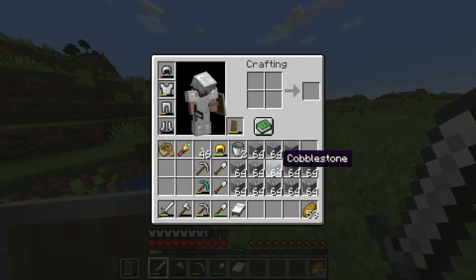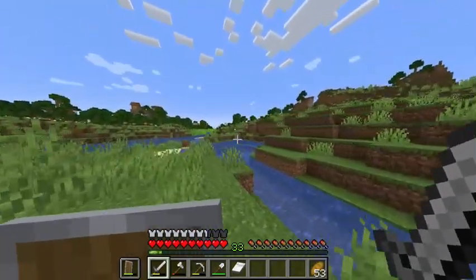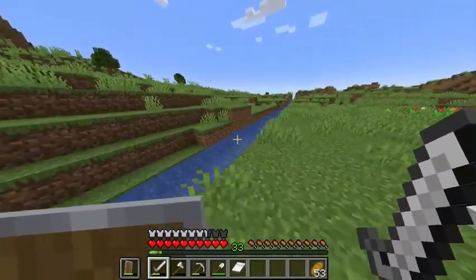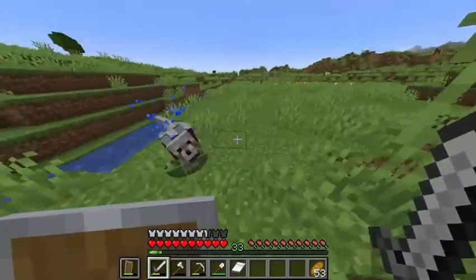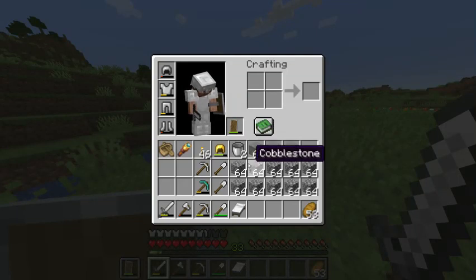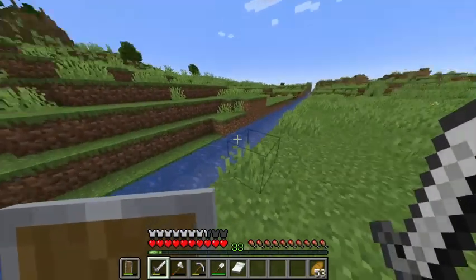So I'm gonna be using cobblestone as well as some stone bricks. I was originally thinking of using wood, oak would be exact, but I'm pretty sure I would use quite a lot, and I would probably have to cut down a tremendous amount of trees. So instead, I'm gonna be using cobblestone and stone bricks.